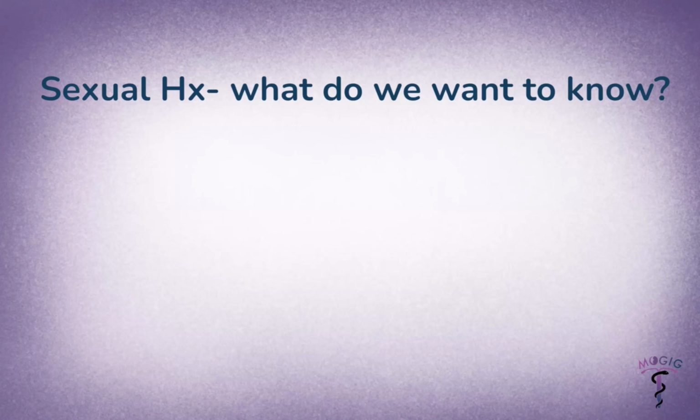And then we would want to really know about the type of partner and relationship she's having and the number. Then I think you can start asking about the type of sex, whether it's vaginal, oral, anal, or other. And then once you have that information, you can start thinking about whether she's using any contraception, what kind of contraception is being used, whether it's condoms, whether it's an IUD, something like that. And you'd also want to understand if she's had any screening for STIs or had any STIs in the past, and whether she knows about her partner's STI status.